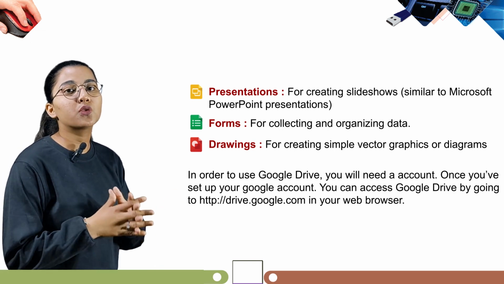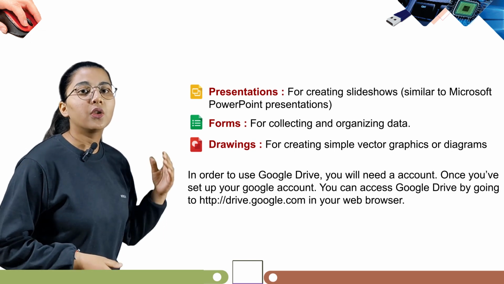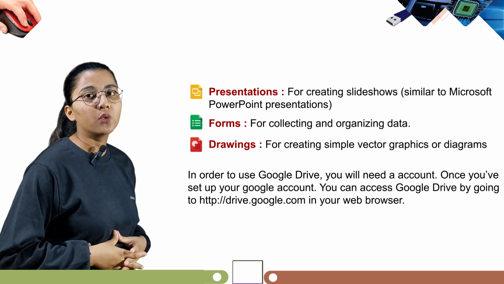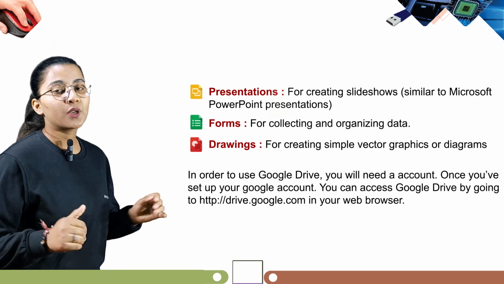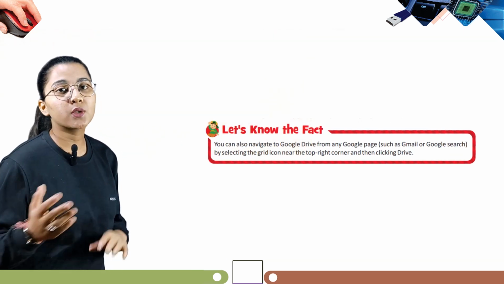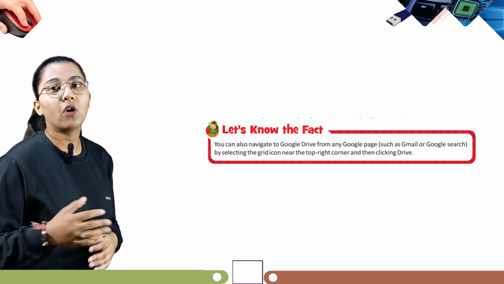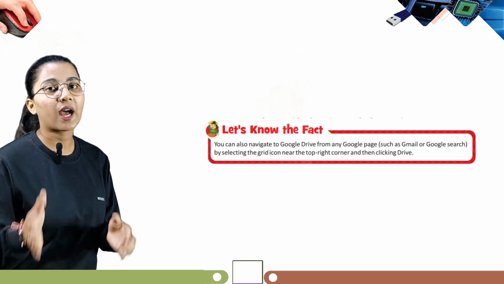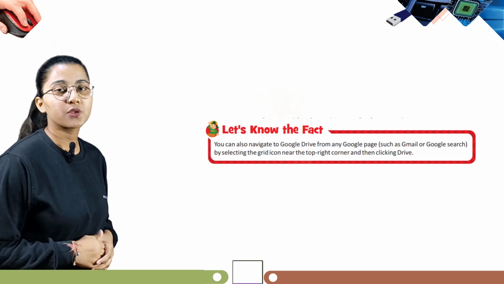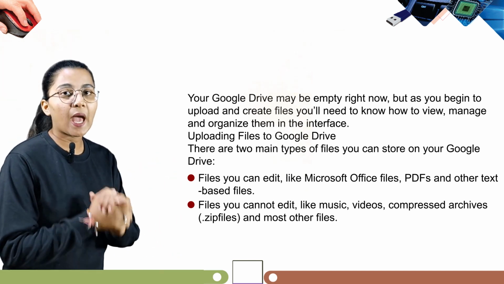So in order to use Google Drive, you will need an account. Once you set up your Google account, you can access Google Drive by going to http://drive.google.com in your web browser. So now students, it's time to know an interesting fact, that is, you can also navigate to Google Drive from any Google page such as Gmail or Google search by selecting the grid icon near the top right corner and then clicking Drive.